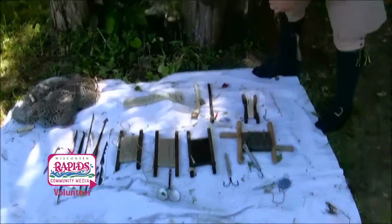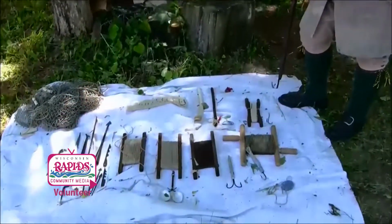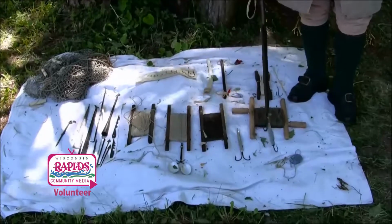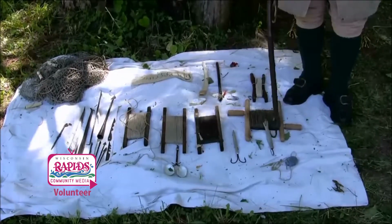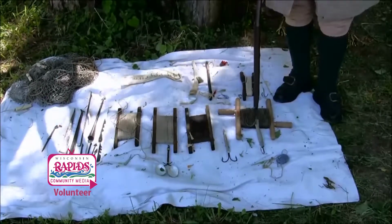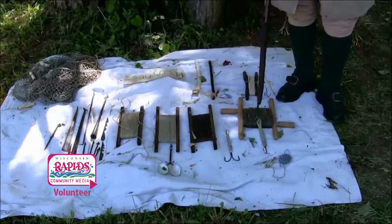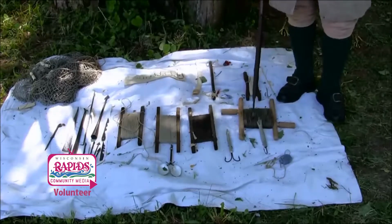Okay, these are some of the different types of fishing setups that were used during the 17th and 18th century. These here were used to catch cod off the shores of Newfoundland. These represent squid lures, and they're weighted, of course, with the large cod hooks. There were 2 to 3 men in a small boat. They'd go out with these hand lines, catch the fish, gut them out on the water, and then bring them back to shore where they had drying stations. And then they were loaded on bigger ships to go back to France, and they were heavily salted.